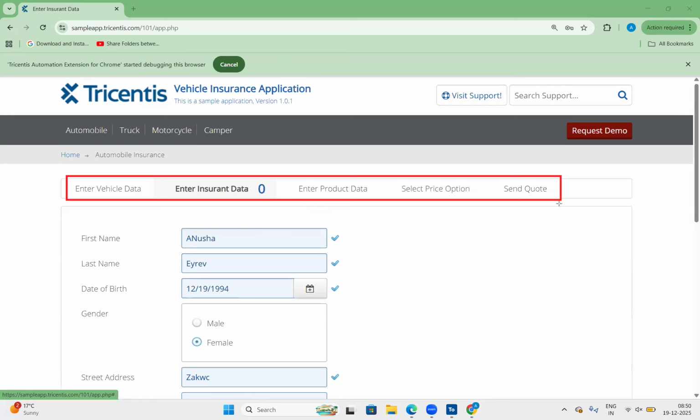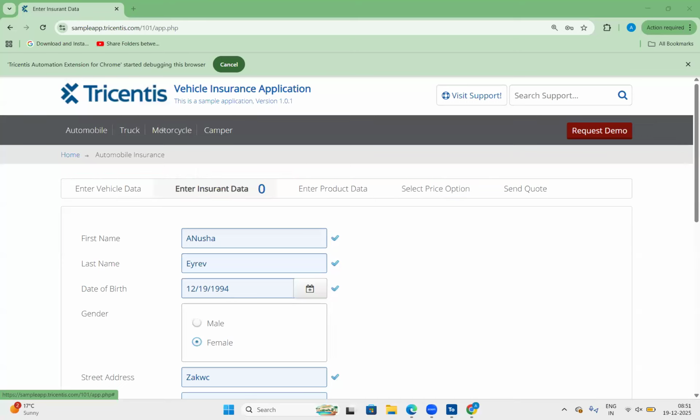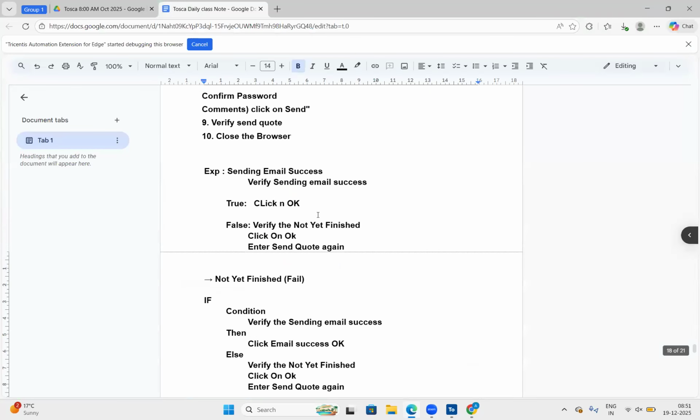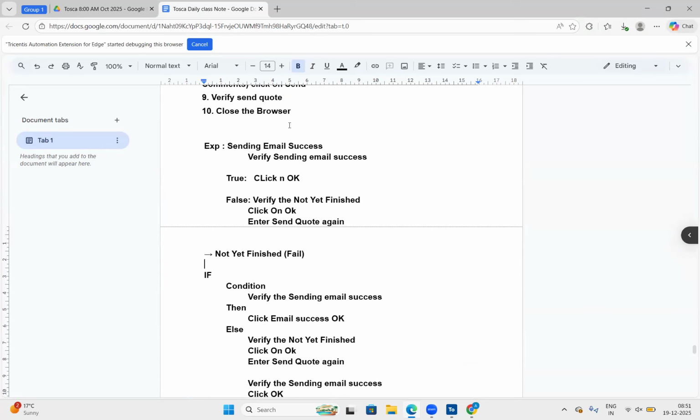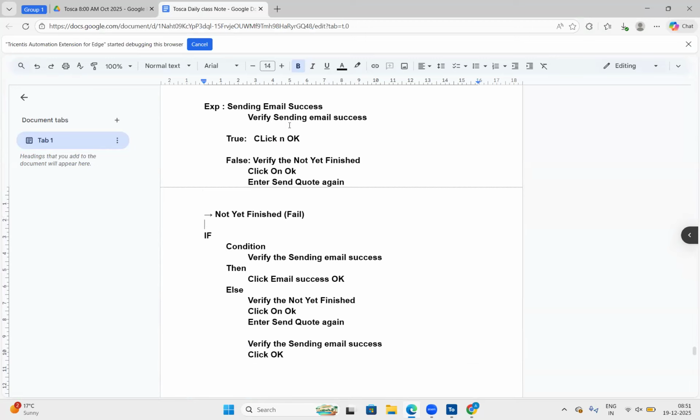Any other questions, team? Anusha, can you explain the if and else condition in the test case once again, please? Yeah, sure. Understand the flow. I just executed this entire scenario using some dynamic expressions, right? If I use dynamic expressions, then sometimes it may enter some wrong data. I'm not saying exactly, but sometimes it happens.